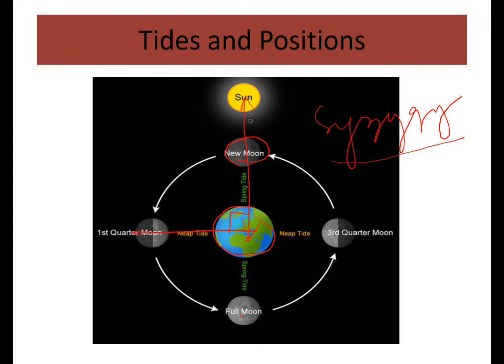When they are in the same line, the gravitational force is much more, so high tides occur. But when these celestial objects are in a perpendicular position in relation to the earth, the gravitational forces act in different directions, so this weakens the tides. Here low tides occur, which we call neap tides. When they are in the same line in syzygy, high tides occur, whereas in the right angle position, perpendicular to the earth, low tides occur.